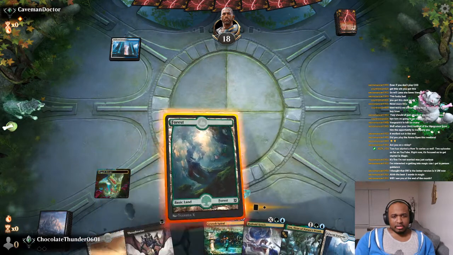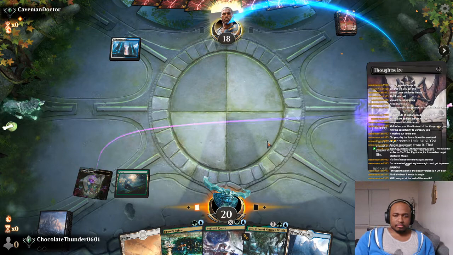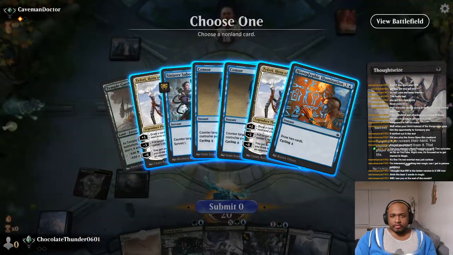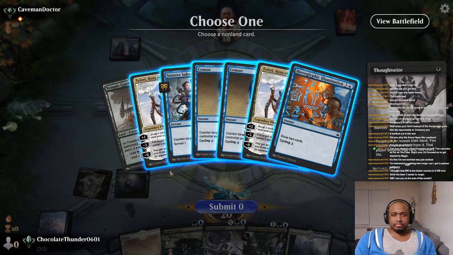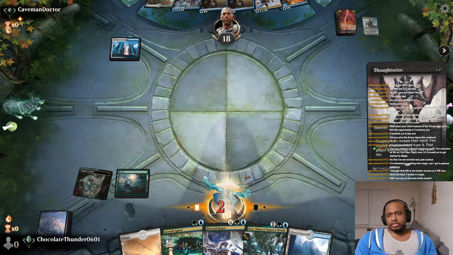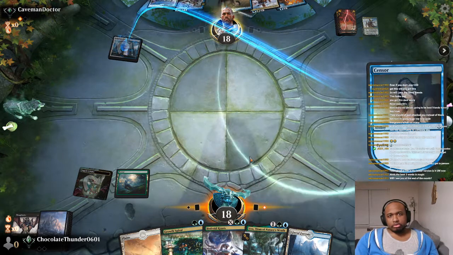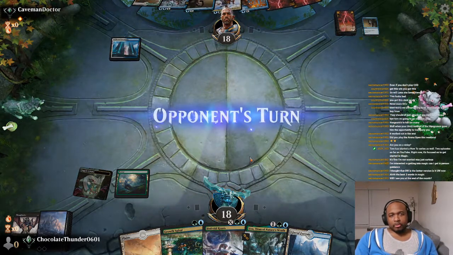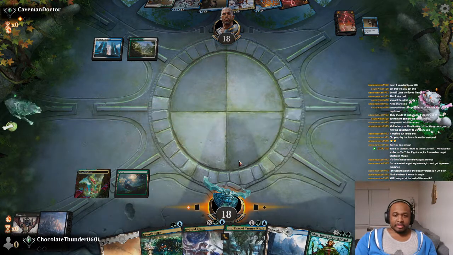Shocking in a Hallowed Fountain. Sure. They have like a Mystical Dispute. No, they have Censor. Oh, they need lands. They have 2 Teferis. Guess I don't really care about the Sinister Sabotage. We're gonna take 1 Teferi, and hope they whiff on a few land drops. Well, it's not a blue source, so it's kind of a whiff.